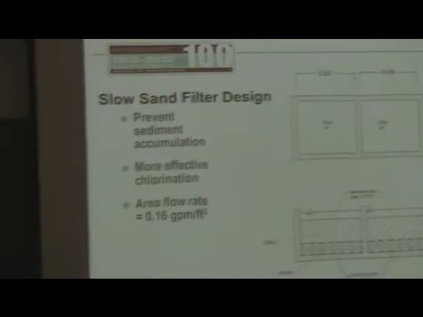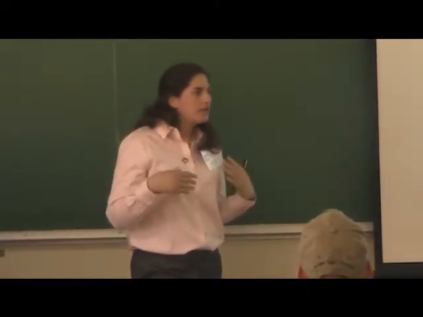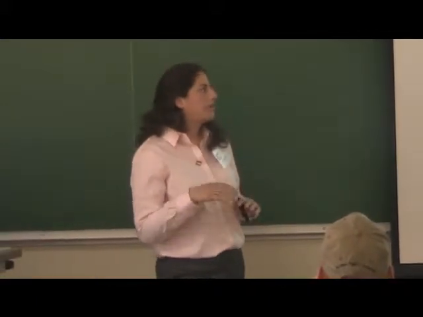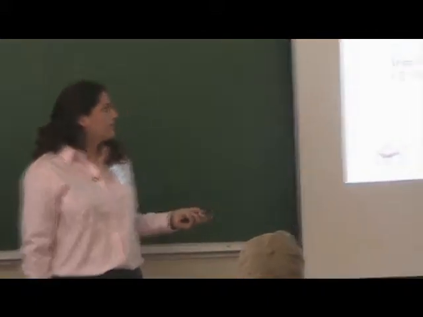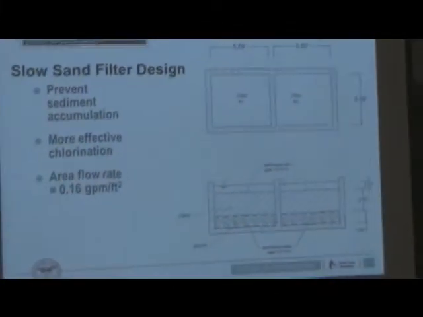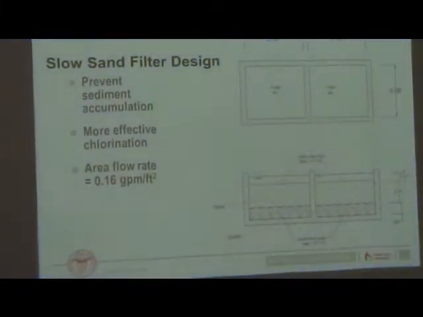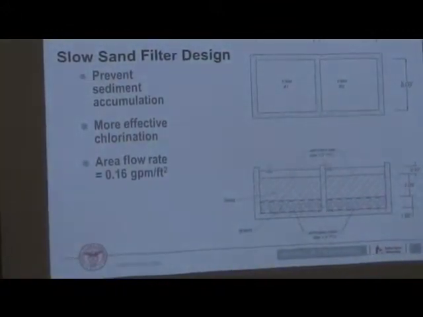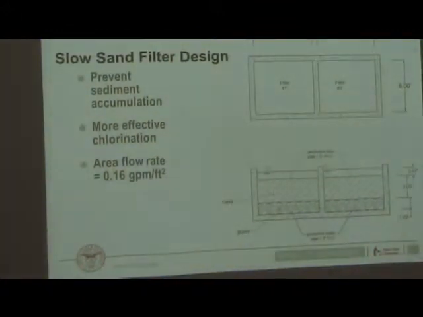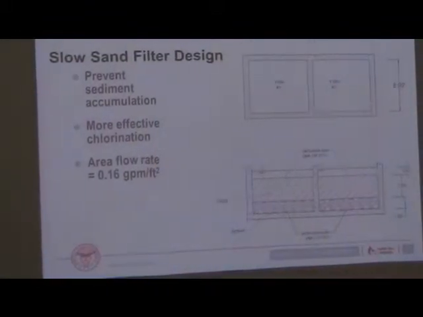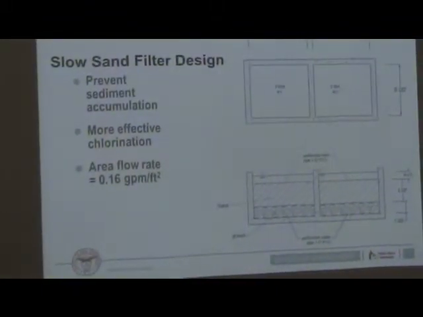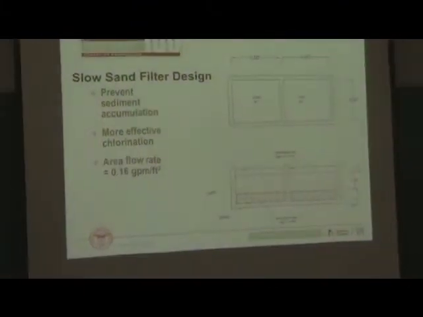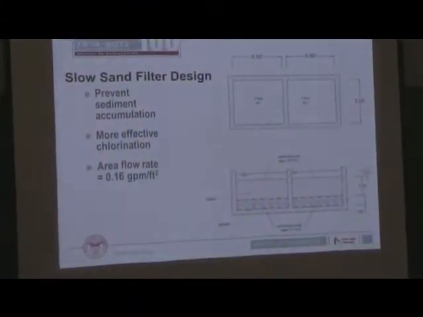And the slow sand filters are located at the base of where the surface water flows over a vertical wall of rocks. So a diversion system is going to be built at that spot, and it will divert water to our two sand filters. There are two boxes for the sand filters individually, and each of them are 5.5 by 5 feet, and together with an estimated average area flow rate of 0.16 gallon per minute per square foot, we estimate that it can meet the 7 gallon per minute flow rate.